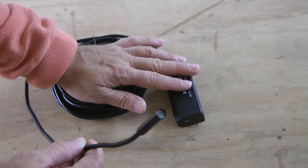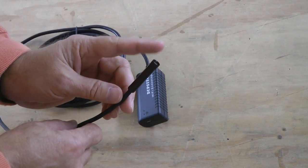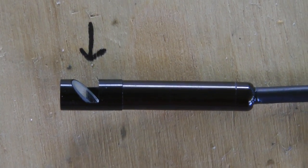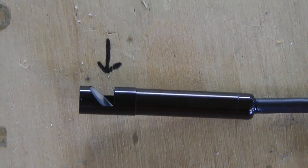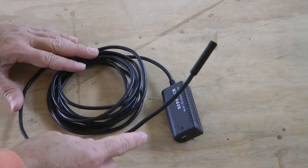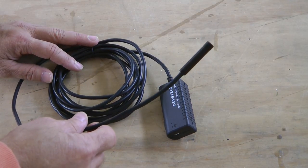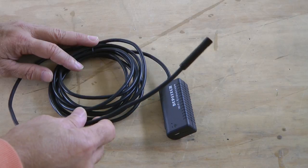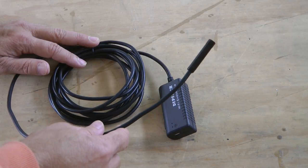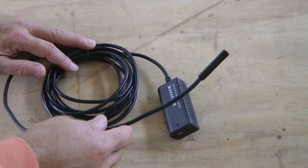There are some that are more expensive and some that are less expensive. The less expensive ones hook directly to your smartphone; this one has Wi-Fi so it can go to multiple computers or smartphones all at the same time, so a whole bunch of people can watch. There's an app with it so we can record the video we take. This also comes with a mirror so we can view 90 degrees without it — without the mirror it aims straight ahead. These have been used for inspecting the internals of engines for years and years, but now they're so affordable we can all own one and use it for a whole myriad of purposes.